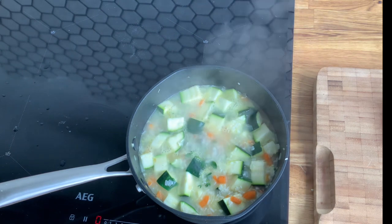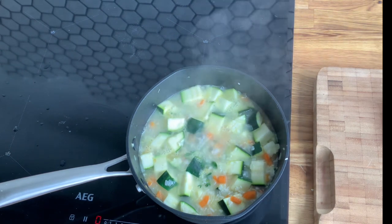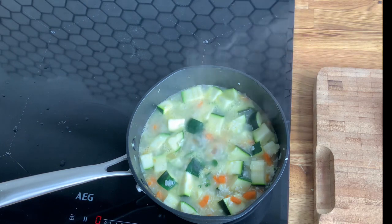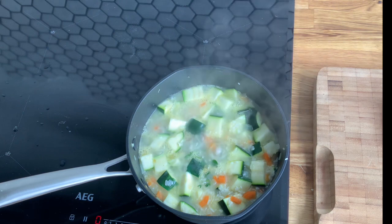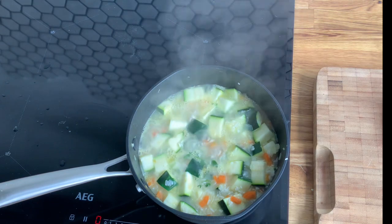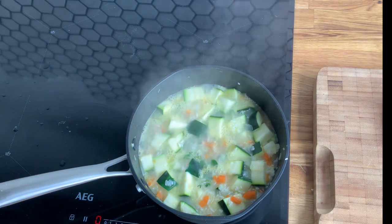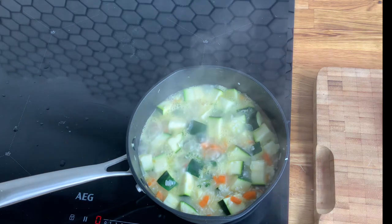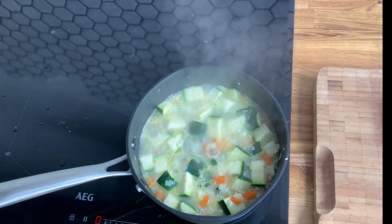Towards the end, you need to make sure that you've got enough seasoning there, if it needs any salt and pepper. And right at the end, guys, if you've got some cheese, some Parmesan or some cheddar, stir a little bit of that in. You could add creme fraiche or a bit of natural yogurt if you've got it. But even if you haven't got those ingredients, it's still really, really good. Just make sure it's got a really good flavour.